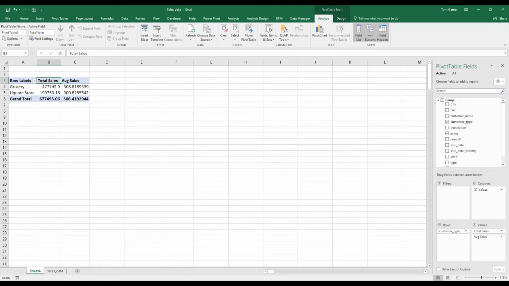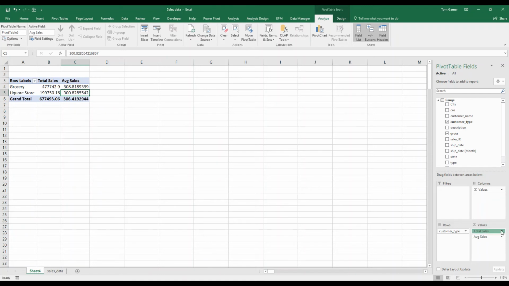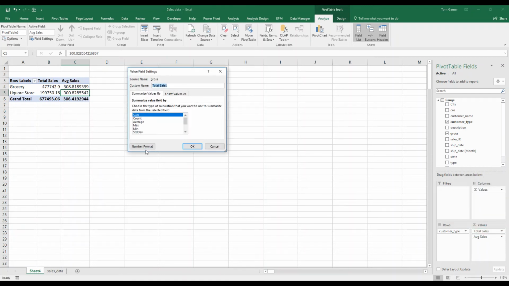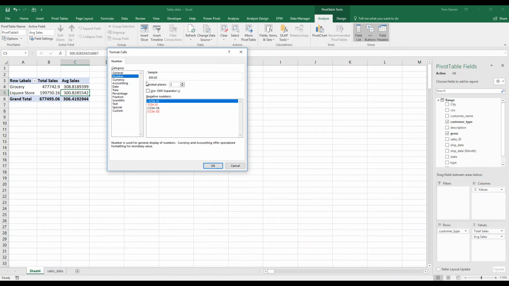Another one you see me doing a lot is right clicking into the values and going to number format. You can do it a couple ways. You can click right in here and go to values and hit number format, or you can right click there. You'll go straight into number format, and as you look through, you can see the different ways. You can go into number, which just shows it as a number, and then currency and accounting formats. There are a lot of different formats. One I commonly use is currency, and it likes to default to 2 decimal places. I usually don't like looking at 2 decimal places if I'm looking at big numbers.